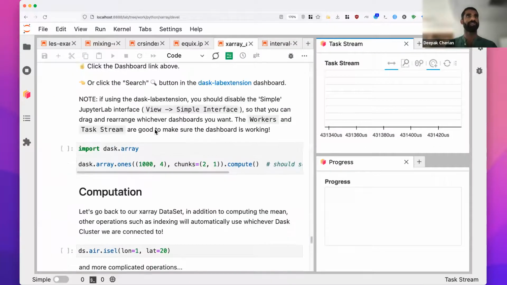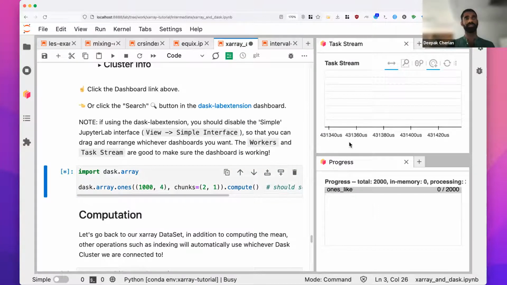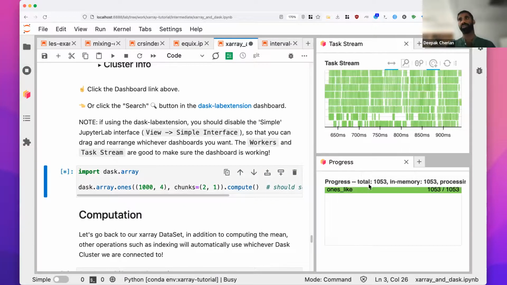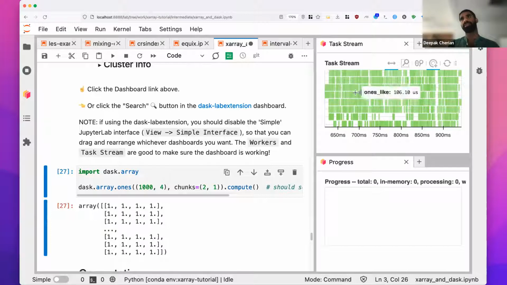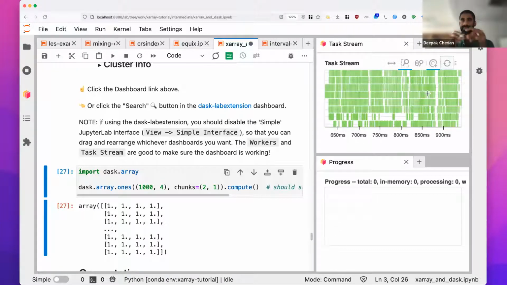As someone pointed out, we're kind of fractioning our computation, and you can see Dask do that. So here's a tiny little test. It just creates a number of ones, and it computes them. When you do that, you should see stuff happening out here. You see there were 2,000 ones-like tasks, and they got run in series. Each of these, you can zoom in. That was a little task that ran for 140 microseconds, and then it ran the next task, probably another 140 microseconds. So this is how Dask works, right? Each little piece of your compute happens in parallel, and then each thread runs it sequentially.